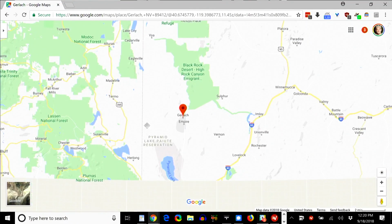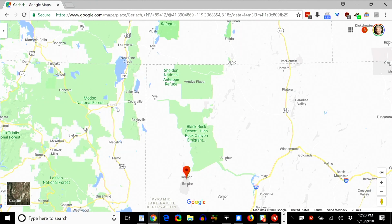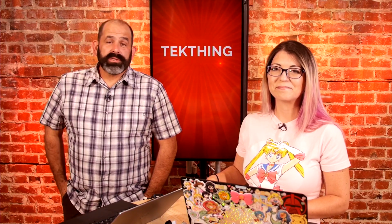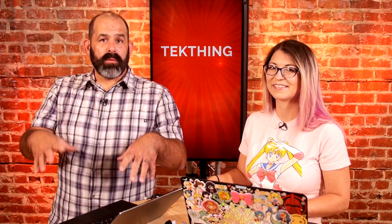That's probably a complaint they've received, because people will do things like, so this Google map I'm showing you, this is Reno, this is Gerlach, and I want to say there's an antenna over here, and one over here, and in this area there's a lot of nothing. So if the nearest cell phone antenna is like 100 miles away, this is not going to fix your problem. However, as you drive towards civilization, you will probably get your connectivity that much faster.